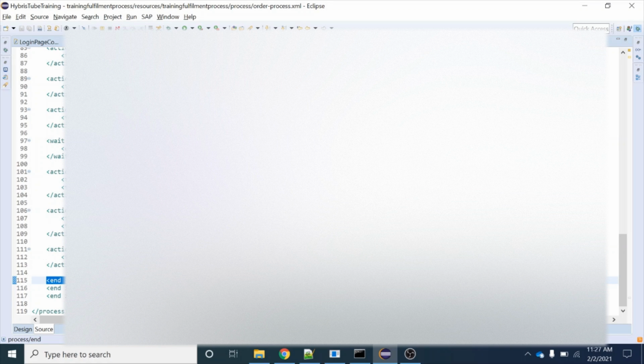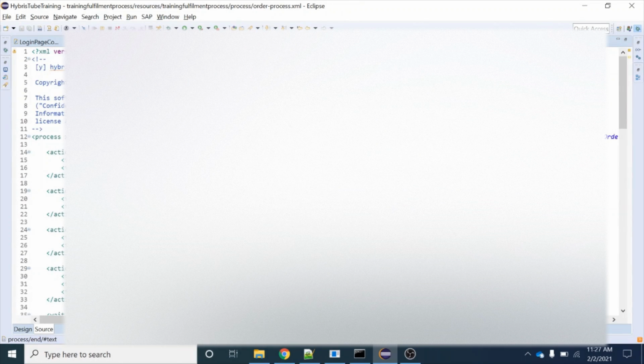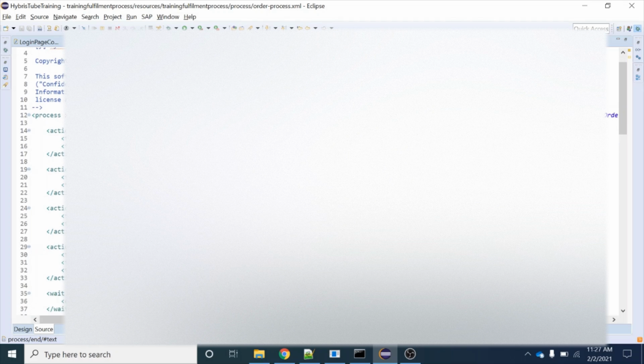We will be writing this message. I will show you what this means, but basically this is the order process XML file. Over here we define multiple nodes, and through these nodes we achieve a full task like the order process task, right? So through this we achieve all our desired steps or activities, right?